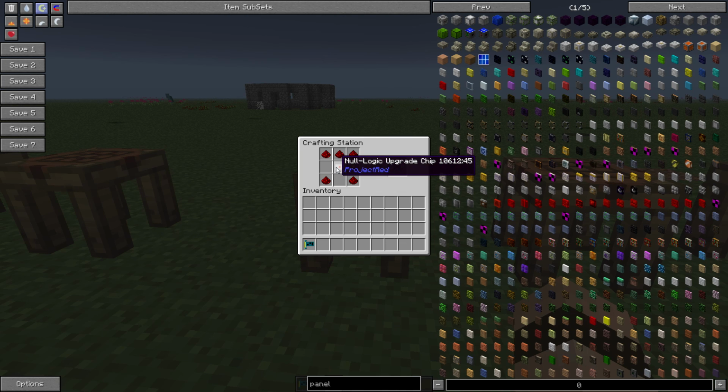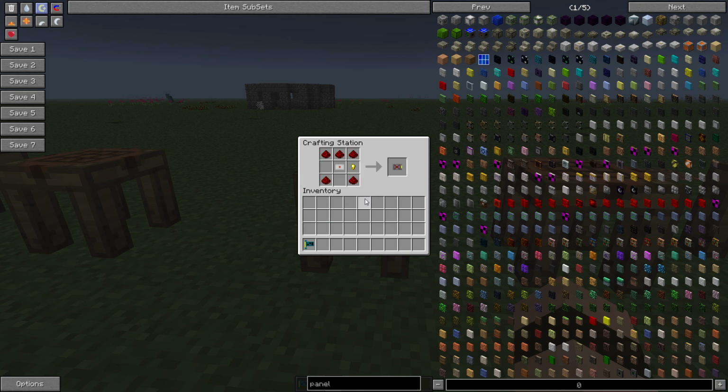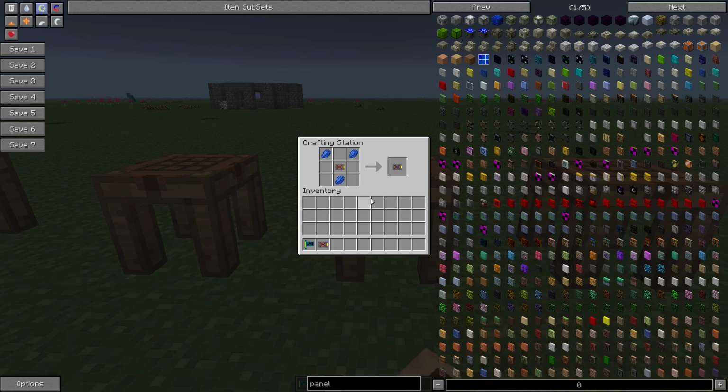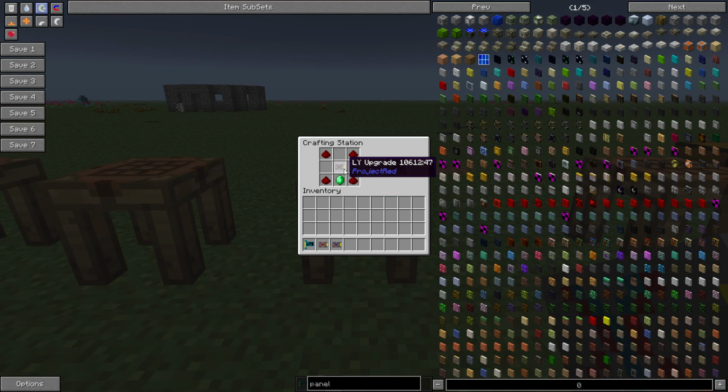So you're going to need to make a null logic chip, which is the same thing as before. So if we just right click on that, it's just some redstone and paper. So let's go ahead and make one LX upgrade. And then the LY upgrade is an LX upgrade and some lapis. So you're actually going to need to make a few of these LX upgrades for the crafting of the others. So we'll make one of those. And then this is going to take an LY upgrade, which is why you're going to need another one of these. And it's going to take a couple redstone and an emerald.